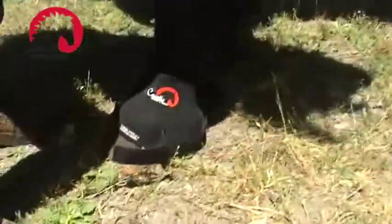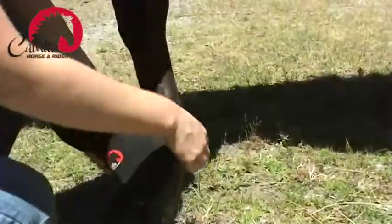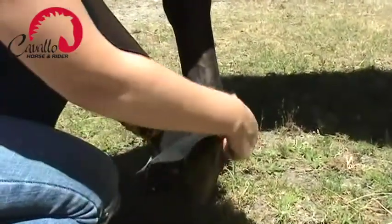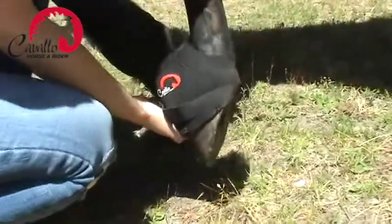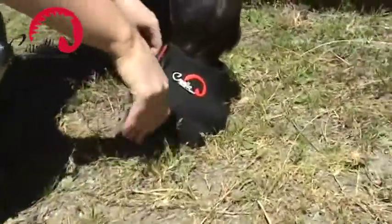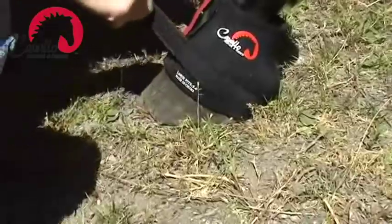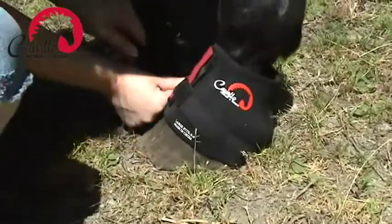You want to pick up their hoof. Come on, Slash. Pull the wrap into place so this strap is nice and snugly under their heel bulbs to keep the wrap from riding up. And you can go ahead and fasten the Velcro and elastic straps kind of like a sling to keep it in place. So make sure those are nice and snug.